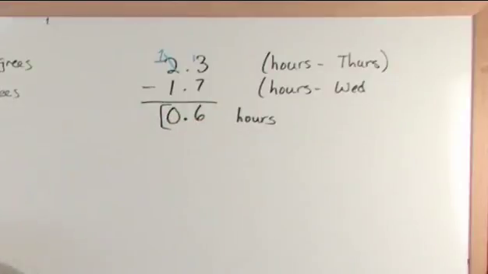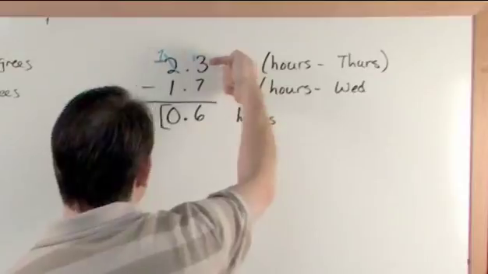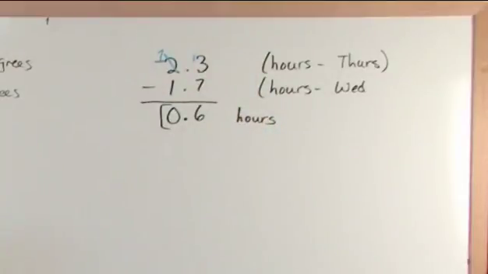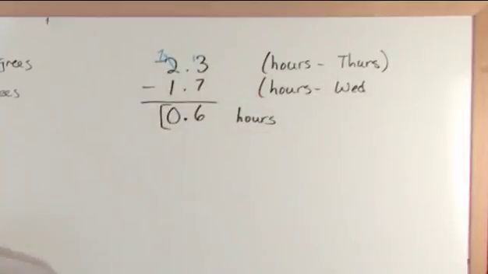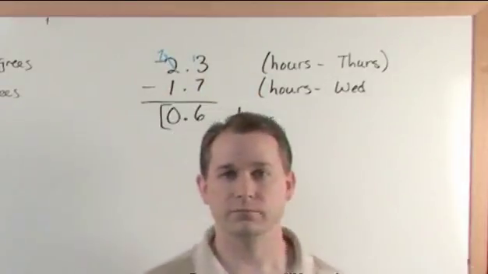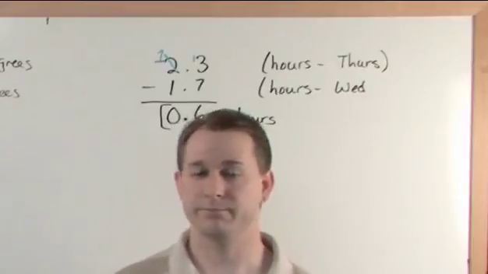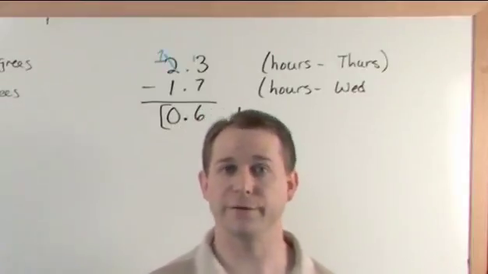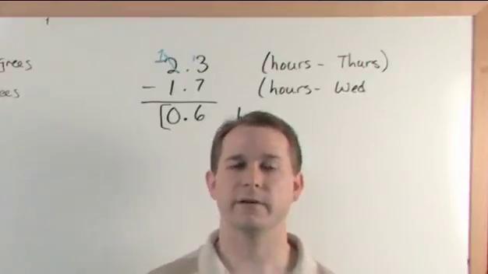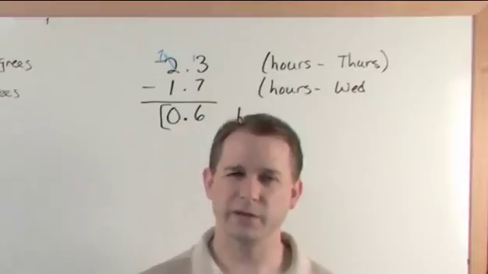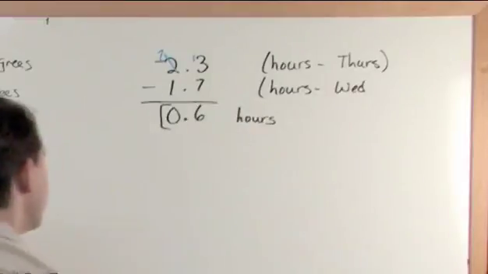Okay? So the way you would say this in words is you would say Thursday, which is this day here where it took longer. Thursday took 0.6 hours longer to mow the lawn than on Wednesday. That's how you would say that. So you found exactly what the problem was asking. You found out how much longer it took you on Thursday than it did on Wednesday. Maybe on Thursday you were more tired. Maybe on Thursday you were just playing lazy. Who knows why? But it took longer on Thursday, and it took 0.6 hours longer, which is just a little bit more than 0.5 or half of an hour. So it took you a little bit more than half an hour more to finish mowing the lawn on Thursday.